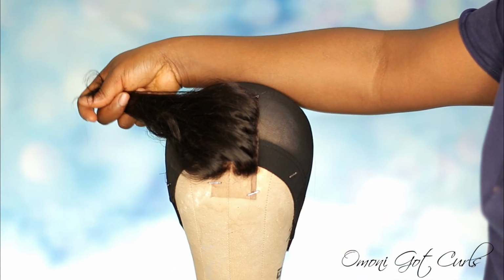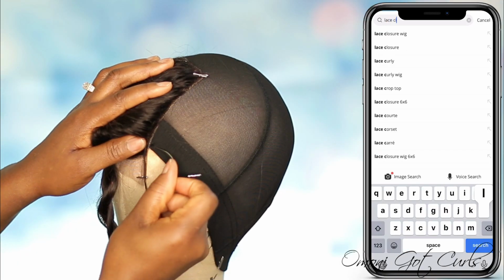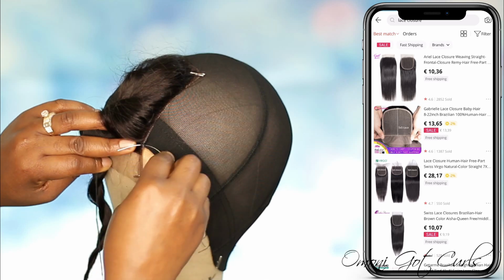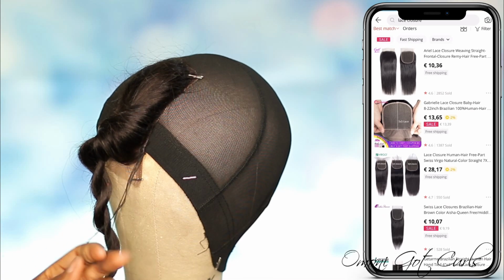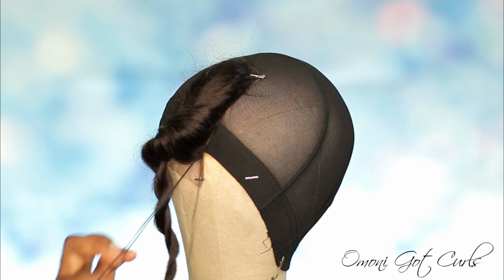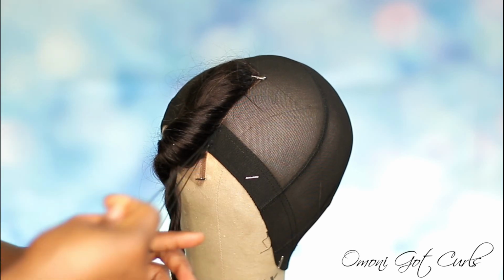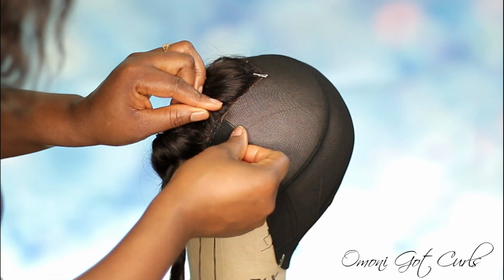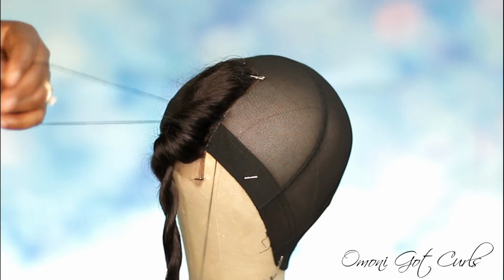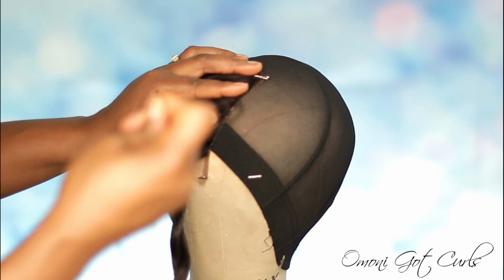I did bleach the knots off camera because I'm still learning how to bleach knots, and you can find this closure to buy on AliExpress for 10 euro, 11 euro. I'm going to leave it on the screen. When you buy the closure, you can decide to split it into two, or you can use the full closure depending on what style you're going for. For this style, the one that I split into two is not bad at all. The quality of the lace closure doesn't really matter because we're doing a braided wig with it. Just make sure you bleach the knot so it looks more like a scalp.